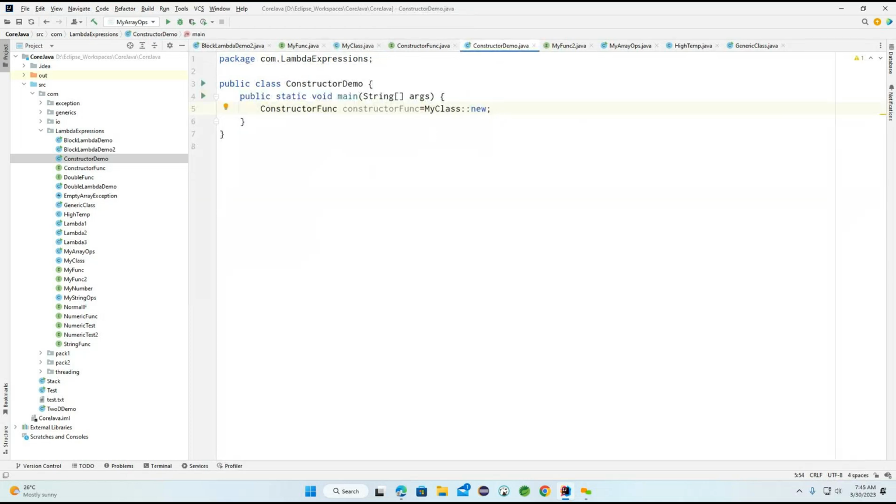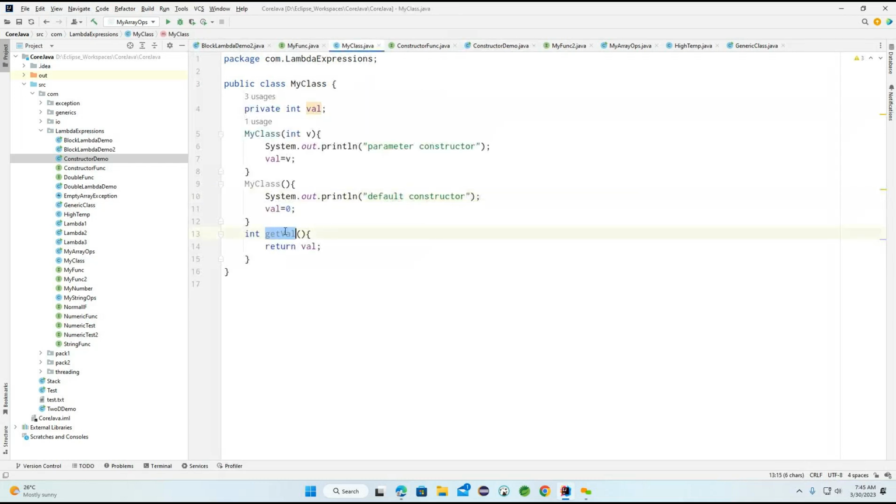After calling this constructor, I want to call a method. Which method do we want to call? Here we have the get value method. We want to call this get value method so that it returns all the get values.